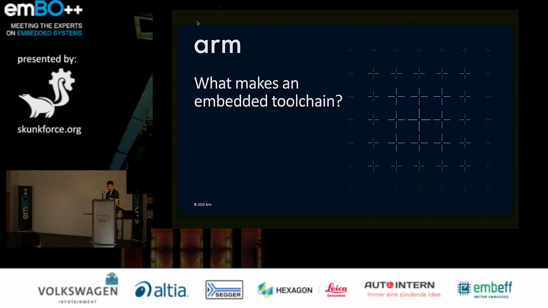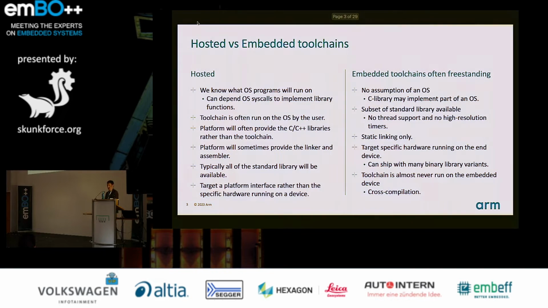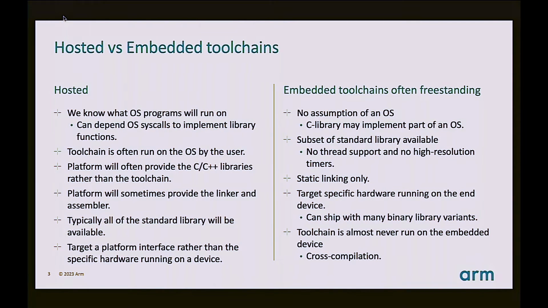So this bit is just a little about what makes an LLVM embedded toolchain different from a hosted toolchain, because Clang and LLVM have very much come out of the hosted toolchain world, and only relatively late in their lifespan have been adapted to be used as an embedded toolchain. Typically with a hosted toolchain, when you're just programming natively in Linux, you just use Clang or GCC at that particular point.